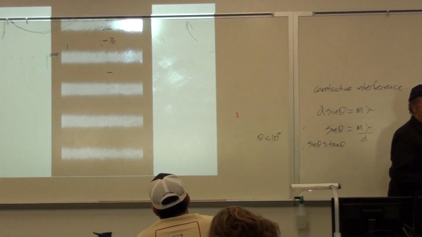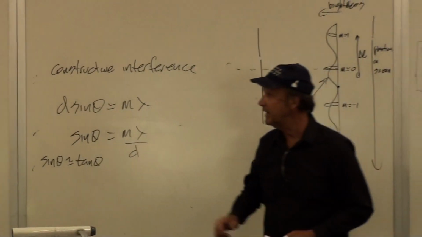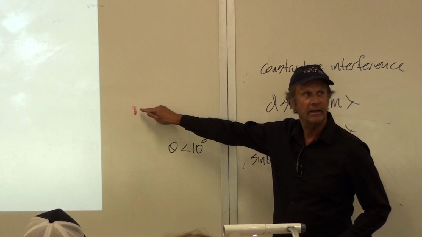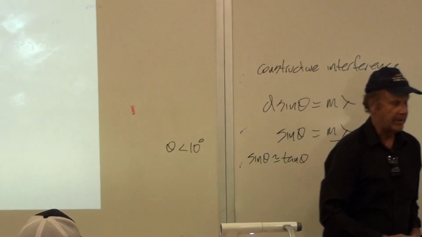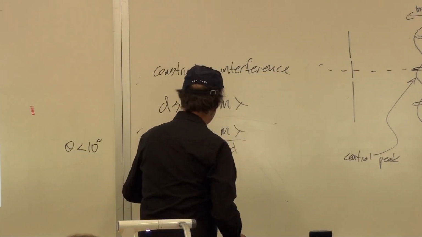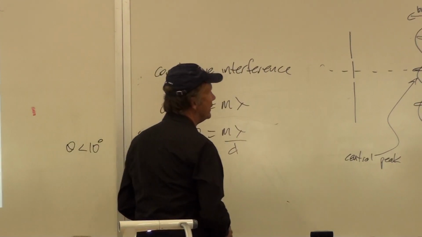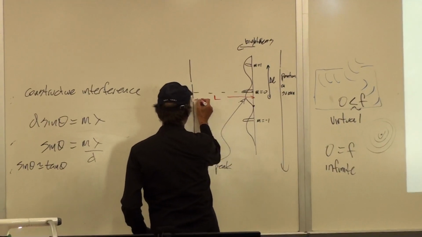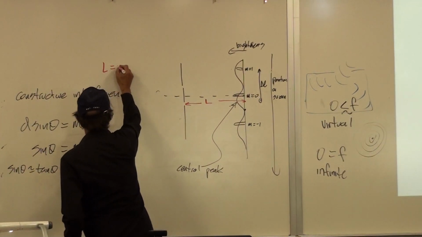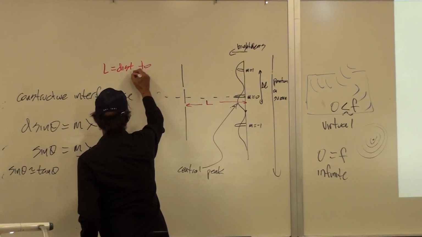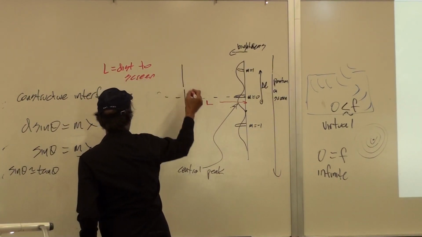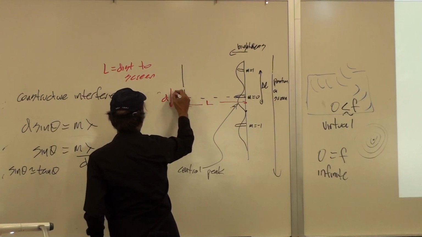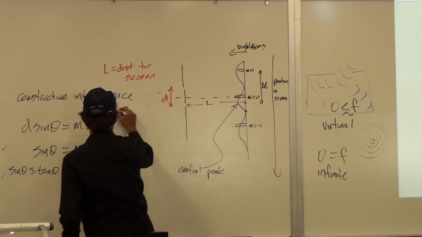And so you're better off maybe taking the distance between 10 peaks and then dividing by 10 to get the average distance between the peaks. But you're certainly here in the small angle approximation, definitely. There's no doubt about it. And so that makes the math a little easier here. We can say that this distance here is L. That's the distance to the screen. D is the separation distance between the slits.